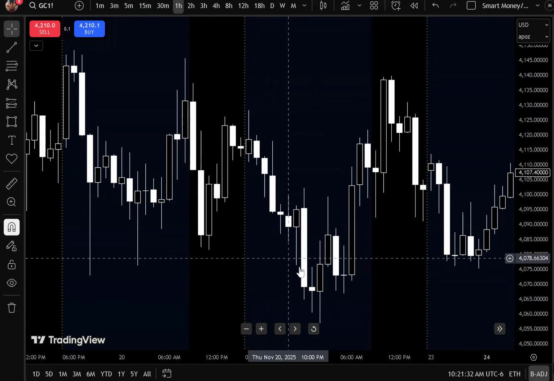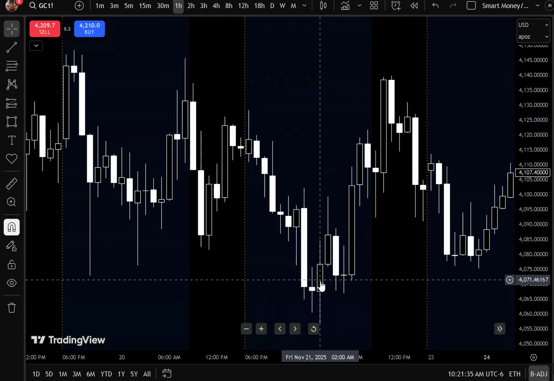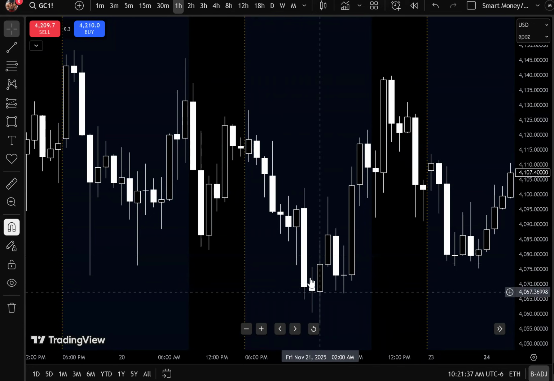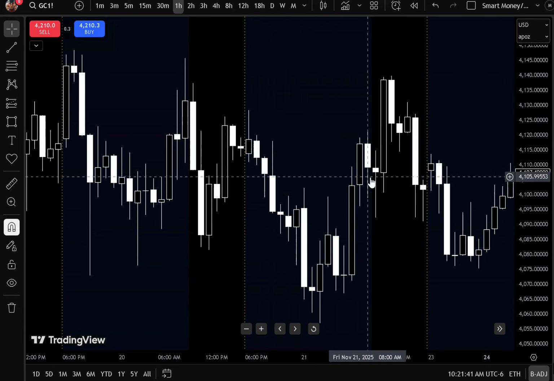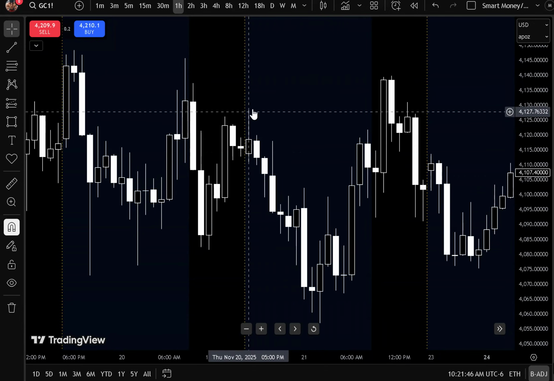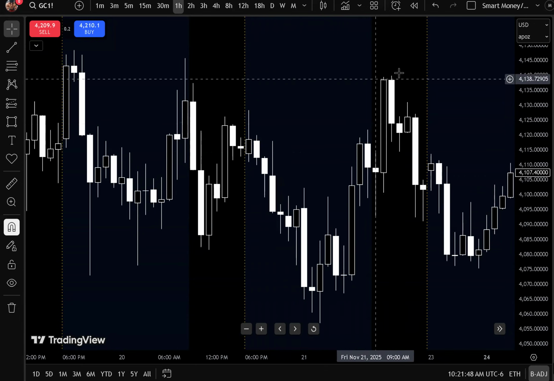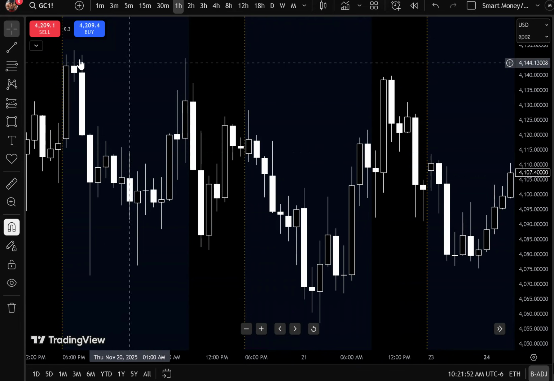Because look, we got bottom side indication here. And we had a small fair value gap there. But then look, this shot past it, right? And then it broke through. So once we shot past it and we break through and we get this top side indication up here, let me mark it out for you guys.